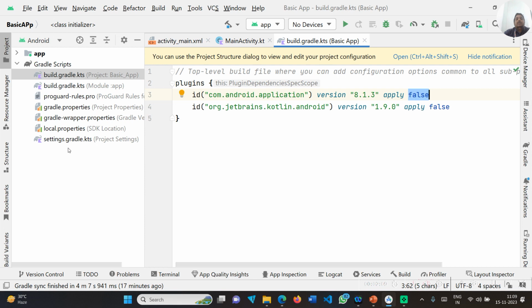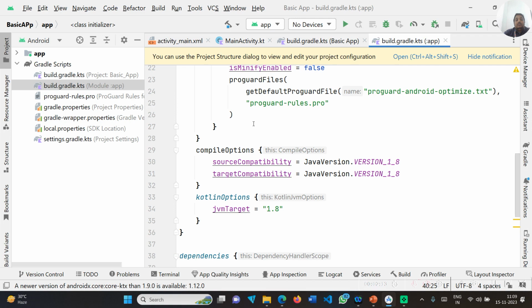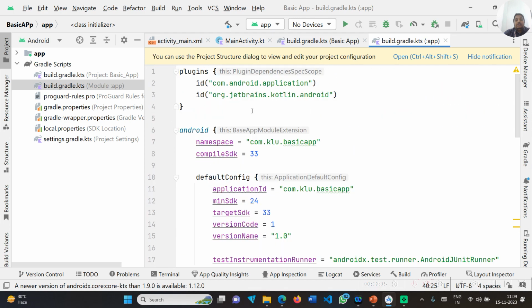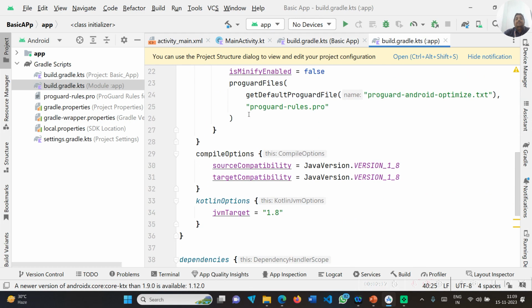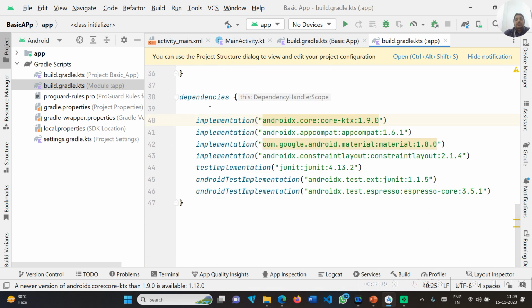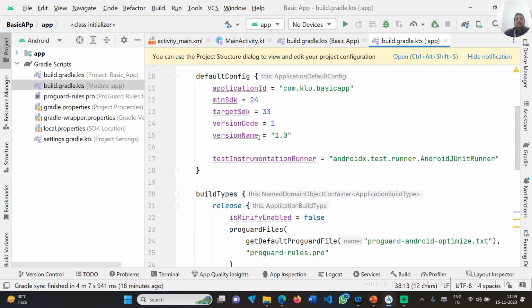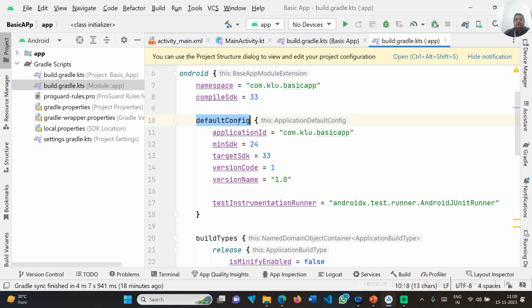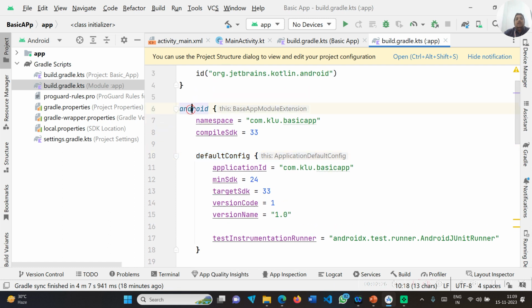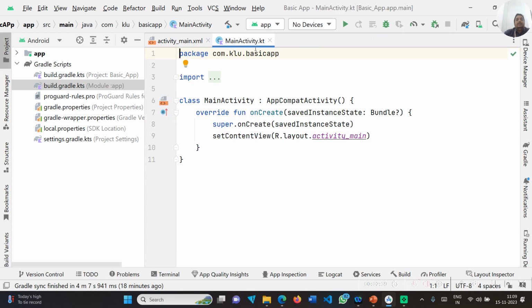The remaining things are project settings. You change all the settings in this module app, and install the packages by using the dependencies, and change the minimum SDK settings. The default configuration of your app needs to be changed, and your Android app basic settings are changed to your Android configuration. So all these things are your Android settings. That is available in the Gradle script.